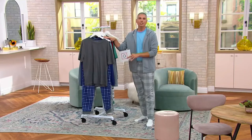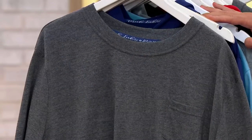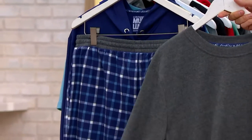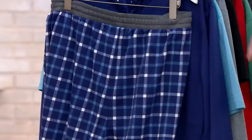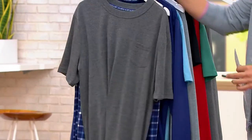Let me take you through the color choices that we have for you with the prints and the patterns — pick these up at 546-062. This one right over here is the navy gray plaid. So you've got the navy plaid there, you've got the navy jacket — the hoodie — to go along, and then you've got the gray T-shirt, which is a pocket T-shirt, to go along with it.